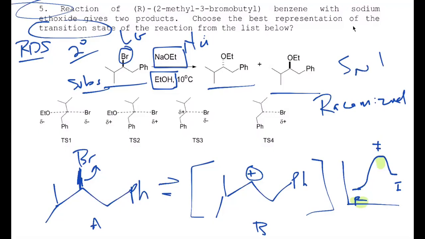So we got 4 choices here. We know that in the rate determining step, the nucleophile is not involved for the SN1 mechanism. Is that right? Yeah, it's not involved, right? That's why it's a one-term rate law. So the transition state is going to look like one of these. It's either going to be 3 or 4.